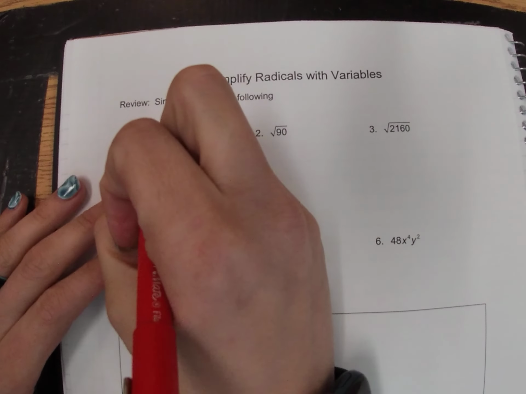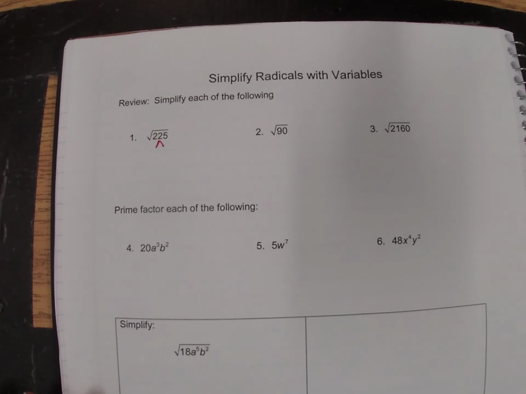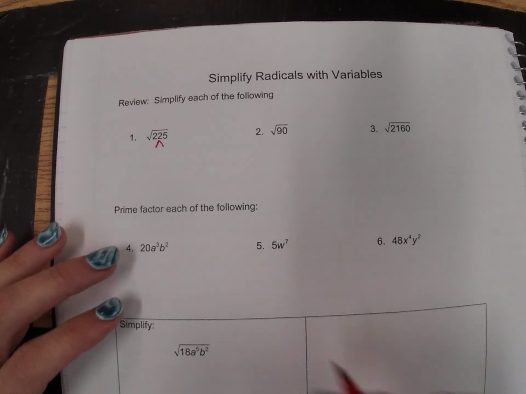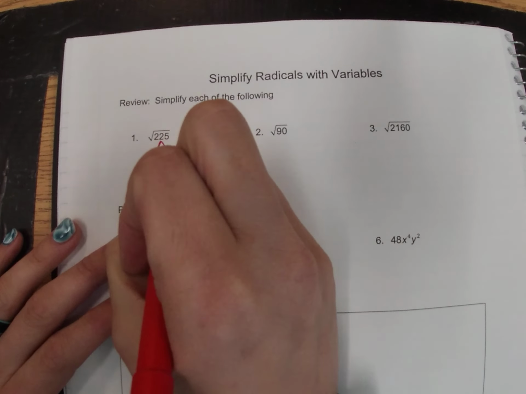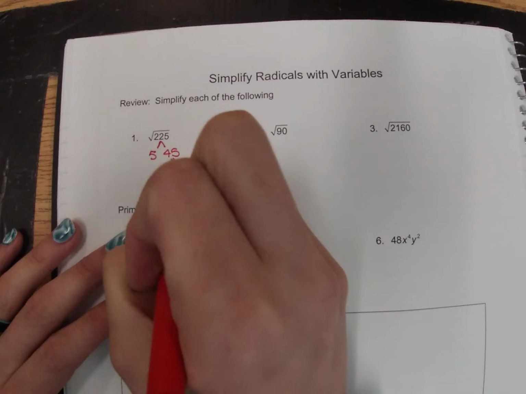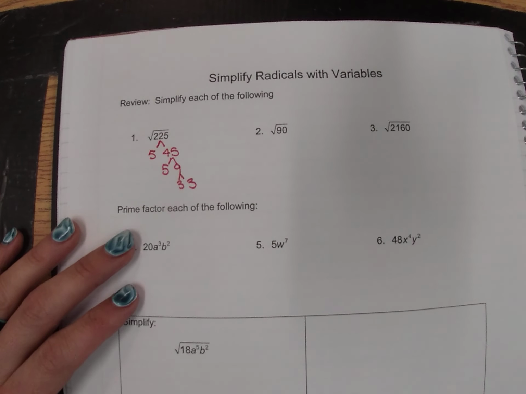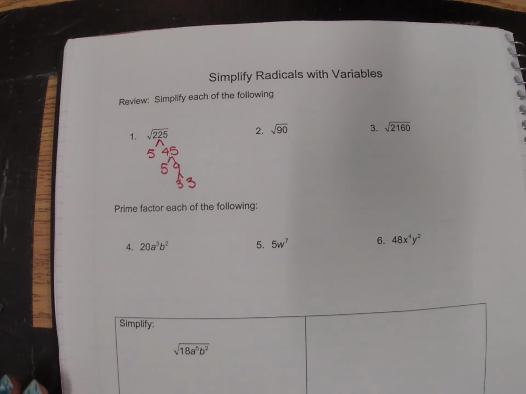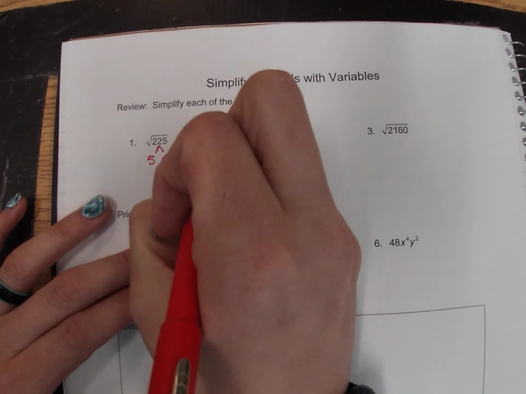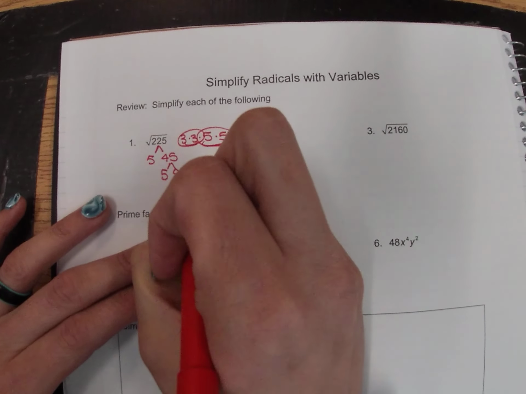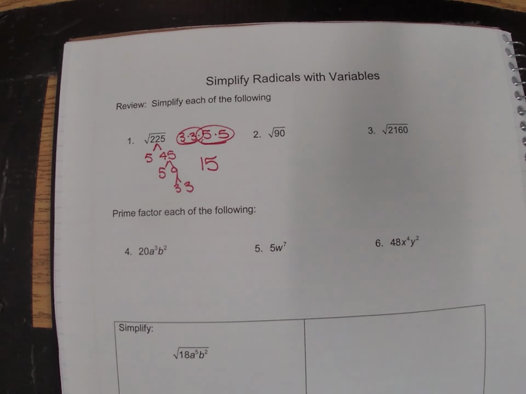So if you're checking, on our first one, you could divide by whatever you want to divide by, but I am going to pick 5 to start with. Okay, so when I get to this point, sorry, I'm struggling with my camera, we're finding our pairs. So we have a 3, 3, a 5, a 5. And all we're left with is 15. There's nothing left on the inside, so our answer is just 15.